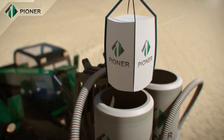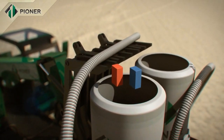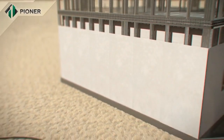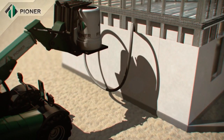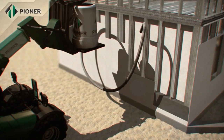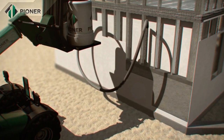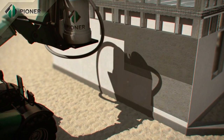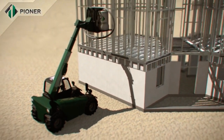The dry mixture of pioneer compound is mixed with water in a special hydraulic mixer that does not require connection to an electric supply. It is then poured between the installed panels, completely filling the space inside. Within 40 minutes, the mix increases in volume from two to threefold and turns into a homogenous monolithic structure. An important advantage of pioneer technology is that it allows for construction of buildings in all regions, including those remote from power supply.